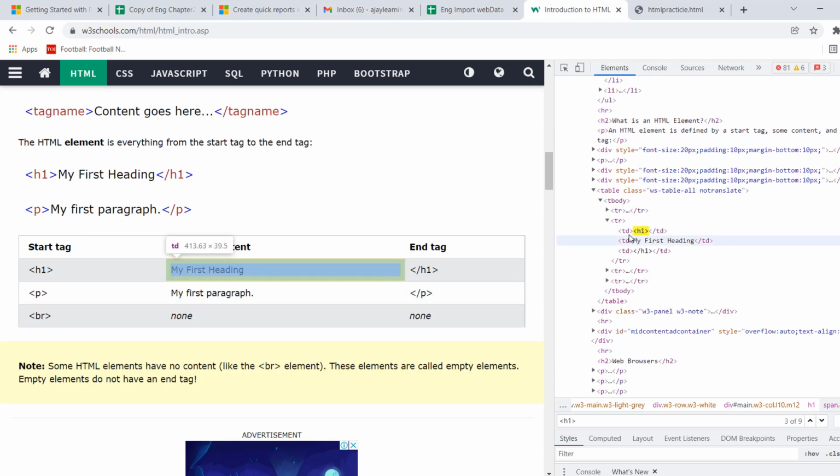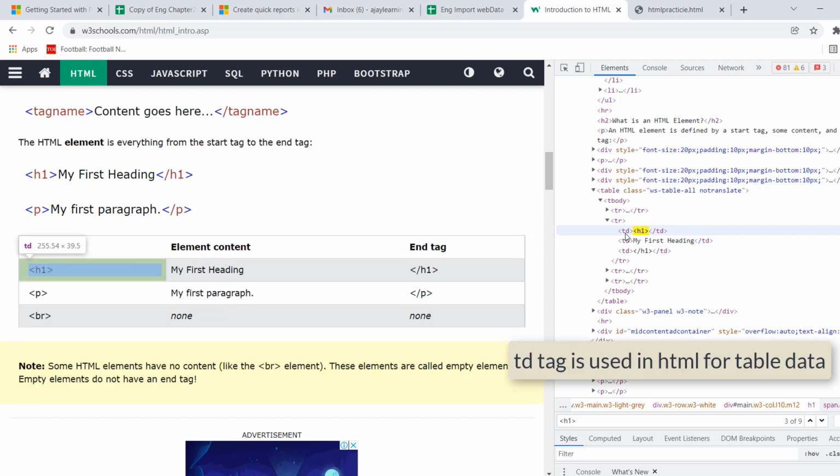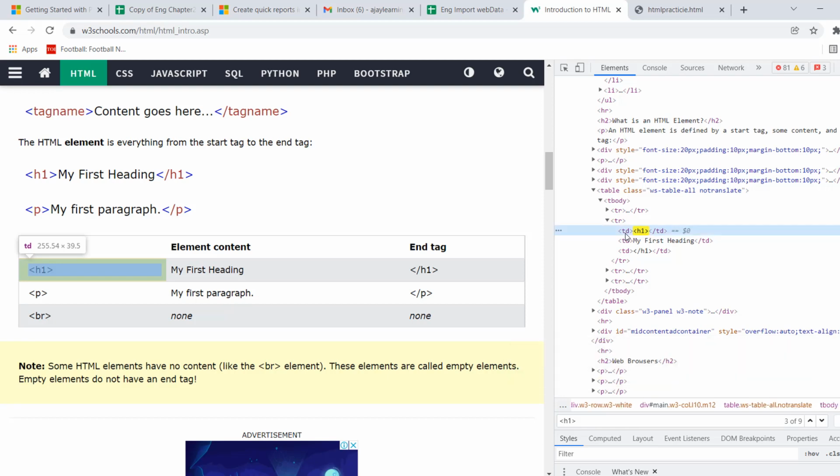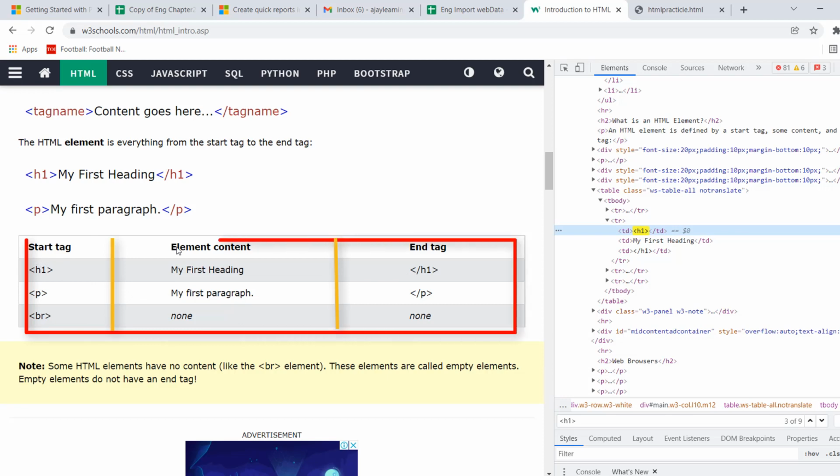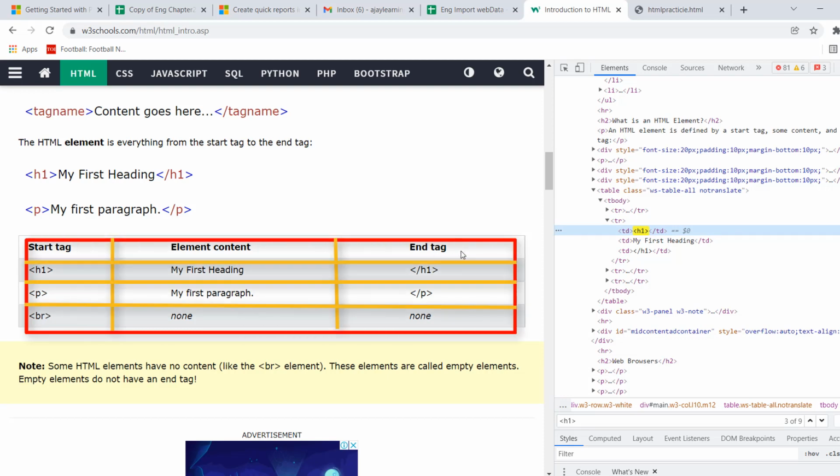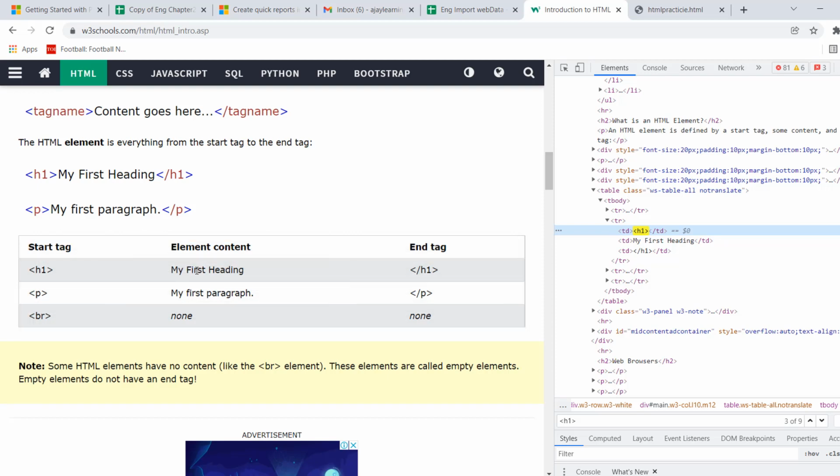Again, this is something written under the table data. This is the TD tag. TD tag means anything when you find the content written in the form of a table, where you have the rows and the columns, right? If you see on this website, this is a table which has 3 columns and 4 rows. So every content which is written inside this comes under the TD tag. I'll explain this later, when we will scrape the table.